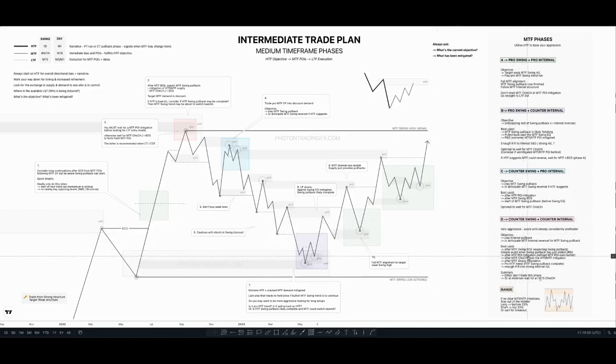Best use after a higher time frame POI mitigation, and refined medium time frame POI even better. I.e. if you're going to trade counter everything, at least do it when we've come into a really significant high time frame level, i.e. up here, and you want that medium time frame refined level within there ideally as well. Because obviously your high time frame POI can be quite big, so if you can refine that to a medium time frame POI within it, it's going to help you be a little bit more accurate.